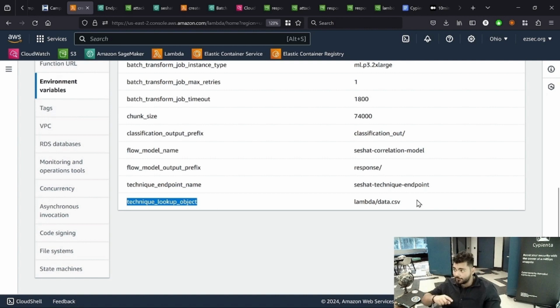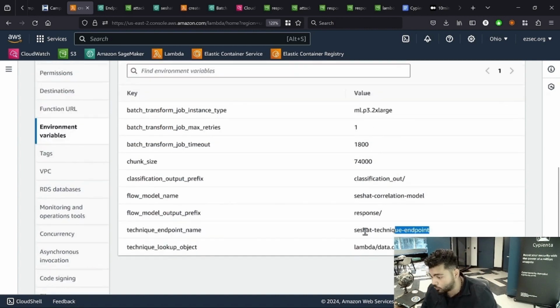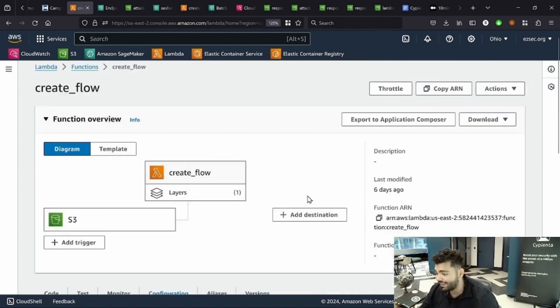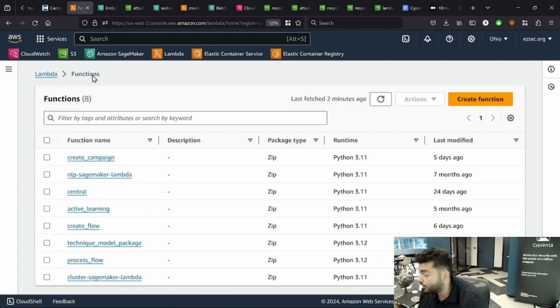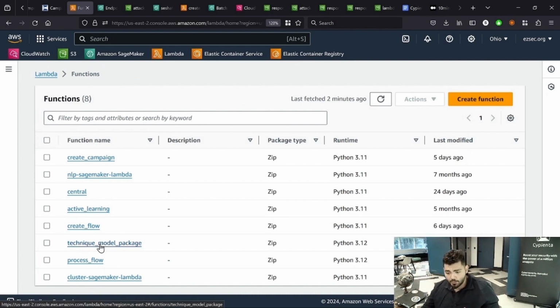And then there's something called the technique lookup, where I already know that this alert is this technique, so I don't need to do it again. Which models am I using? Well, you're using this for the technique, and this for the correlation. So it's very, very open source in a way that allows you to do whatever you want. And then there are other lambdas as well that would take the output of this and put it in the UI. So we also have an open source UI that would allow you to do that.